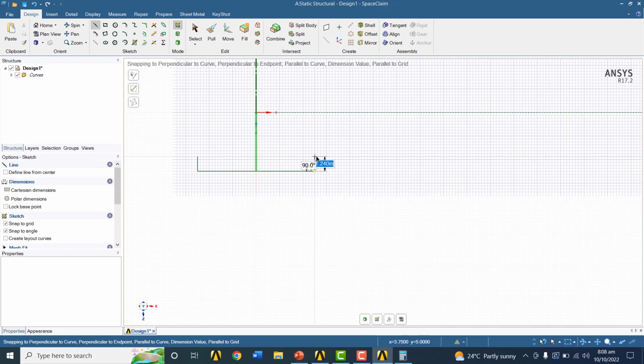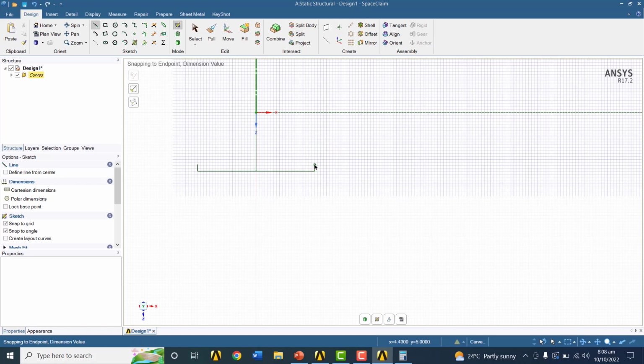Flange thickness is 0.56, enter this value. The angle was not correct, so we'll press the escape button, Ctrl Z, and then draw this line again, 0.56.